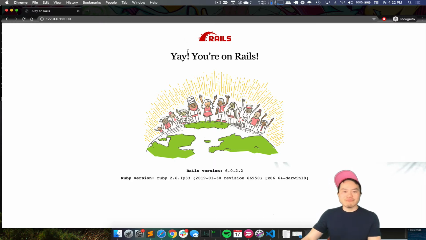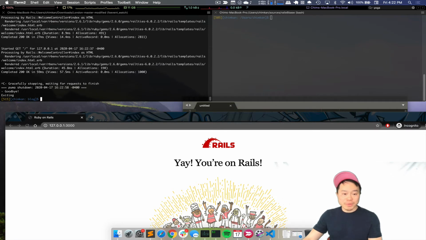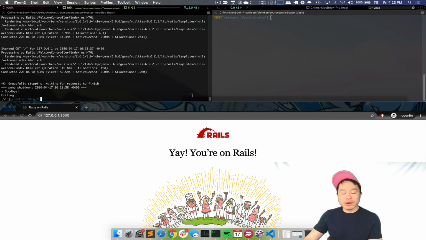Now you can see that it's great. You are running Rails, and what can I do with it right now? As I said, our objective is to make a blog. The stereotypical tutorial of Rails is that you just go to the Rails website, and then you click the tutorial and you will see the blog post tutorial.